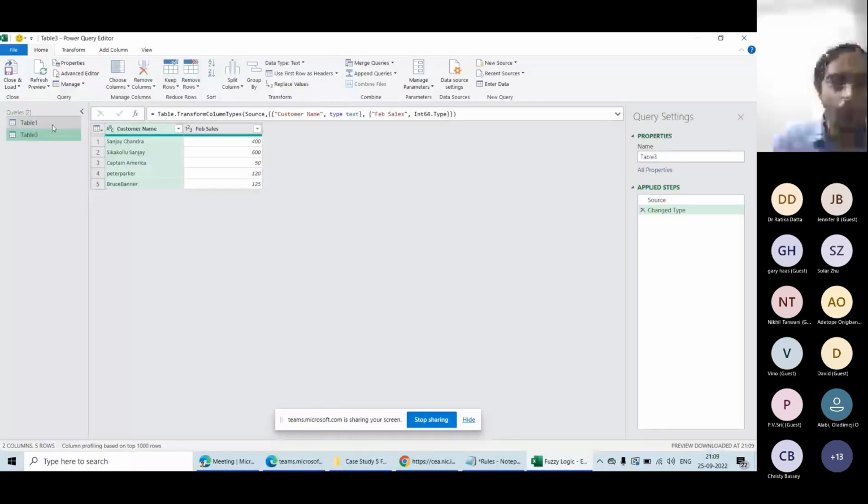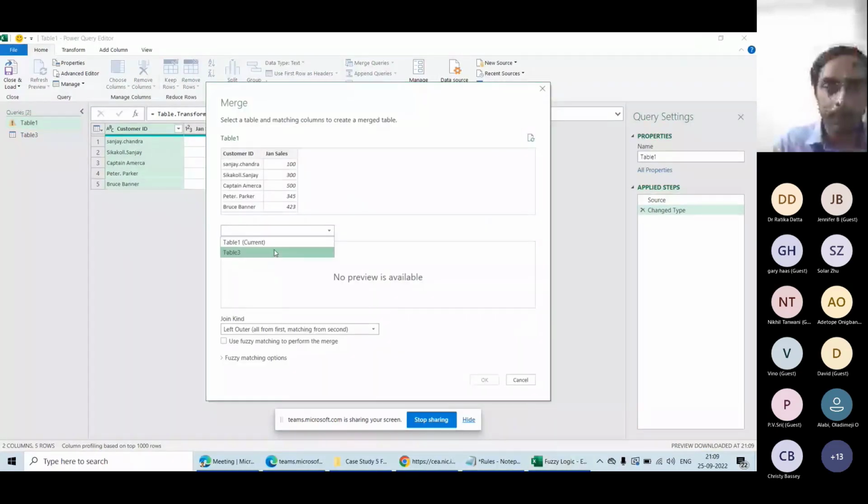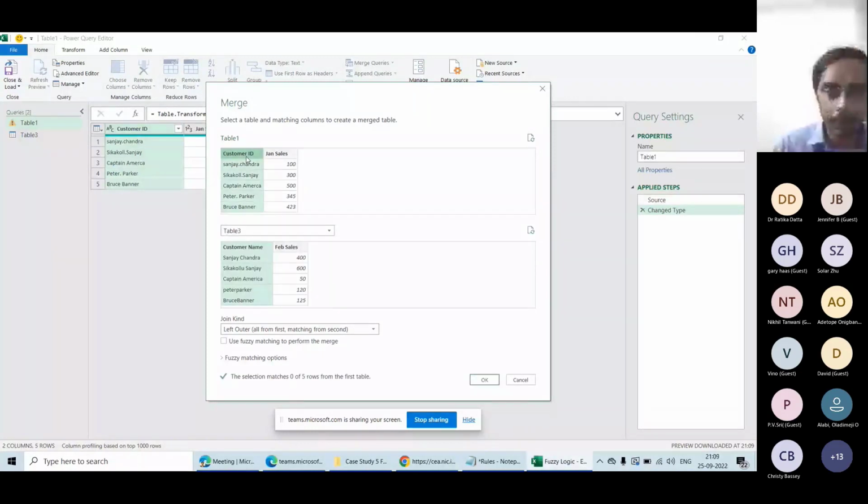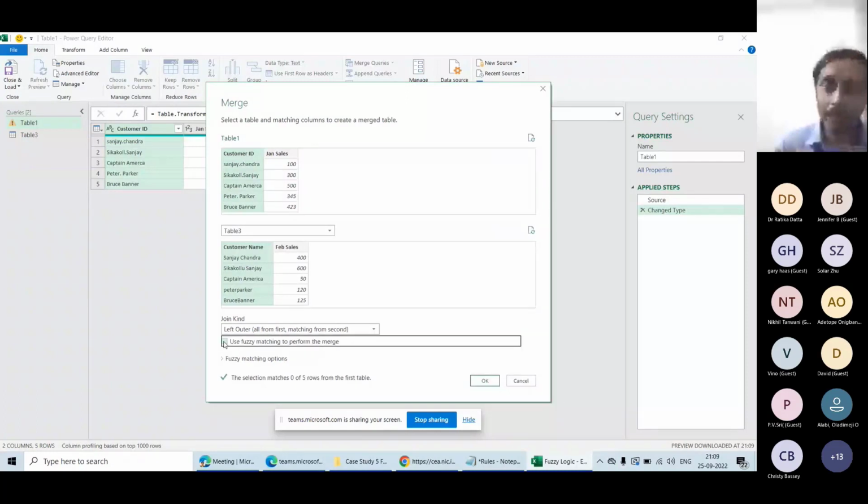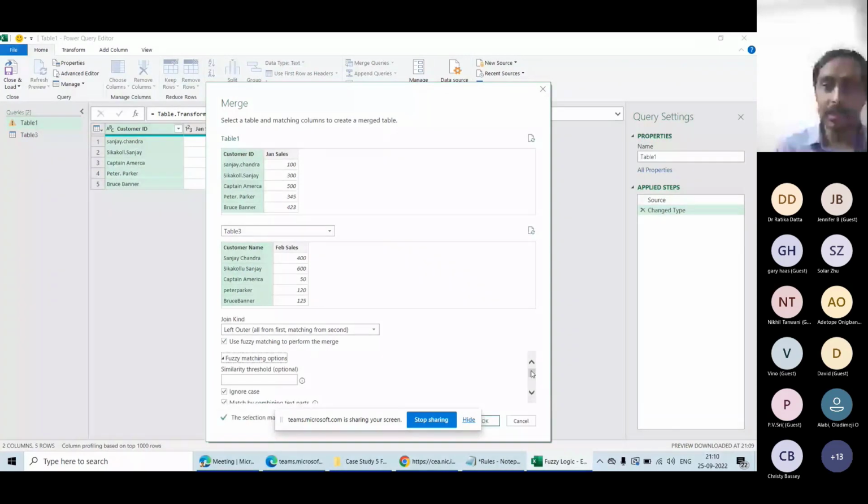Now what I'll do is I'll go to Merge Queries. And then I'll select my second table and I'll select the customer name column. And then there is one option called fuzzy matching. So I'll select the fuzzy match and it says 5 out of 5 rows, all 5 rows are matched. If I don't check this, it says 0 are matching because it is trying to find the exact match. When I say fuzzy logic, what will happen is fuzzy logic will actually help you to match items which are close to each other. So it is like machine learning, you can say, like how we can detect objects and other things. So this also works very, very similar to that.